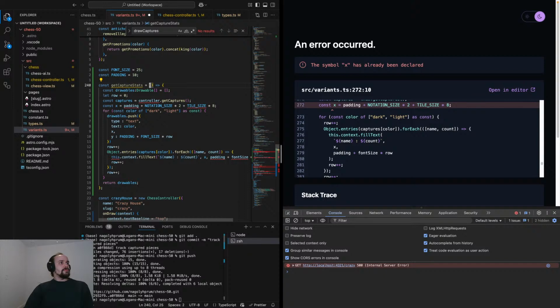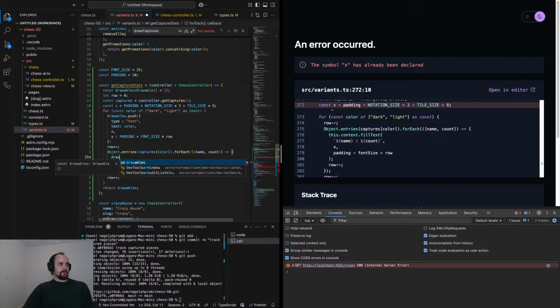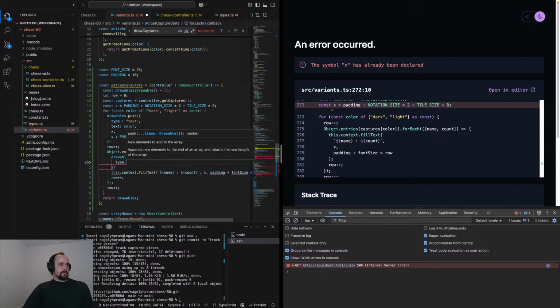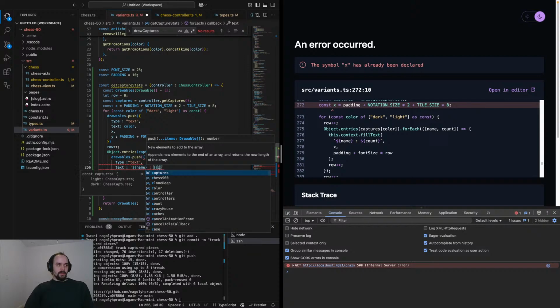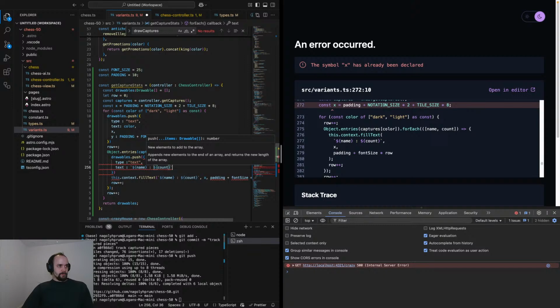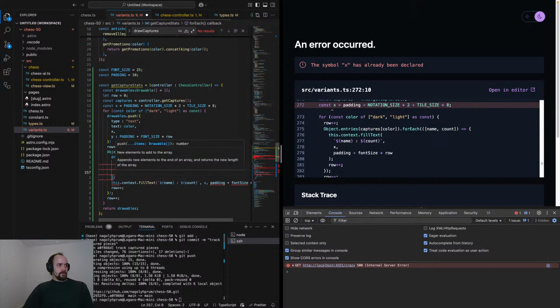We'll do controller, which is a chess controller. We'll do padding. We'll say tile size here. In here we'll do drawables.push. Type is text. The text is name count, and then the padding plus font size times row.